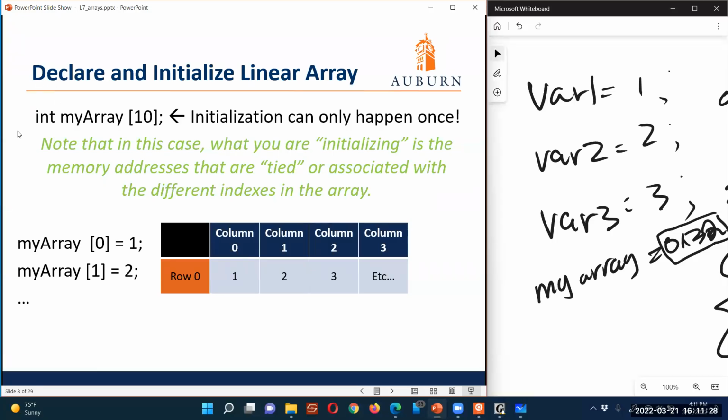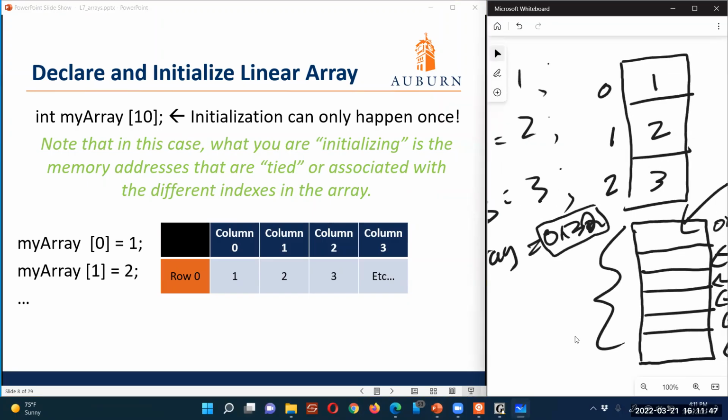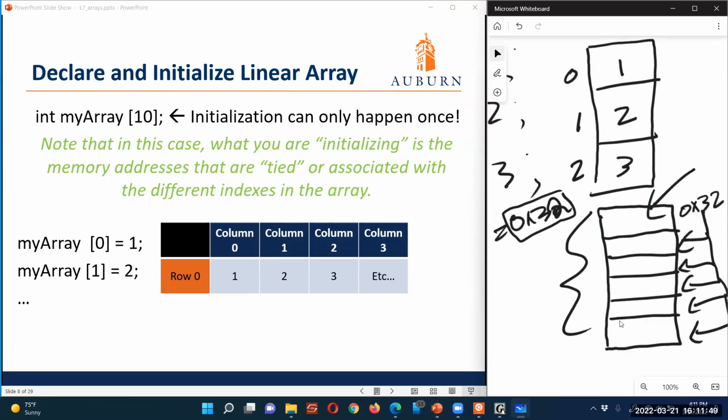So data type, variable name. So far, this doesn't look any different than any other variable we made. But here's the different part. We have the brackets and some number. That number tells us how big the array is. So in this example, that number would be 6: 1, 2, 3, 4, 5, 6, because this array can store 6 variables. That's what this number represents.